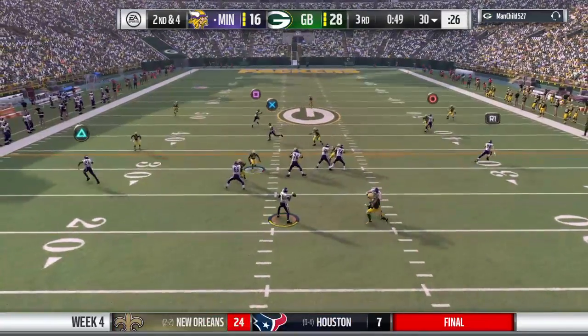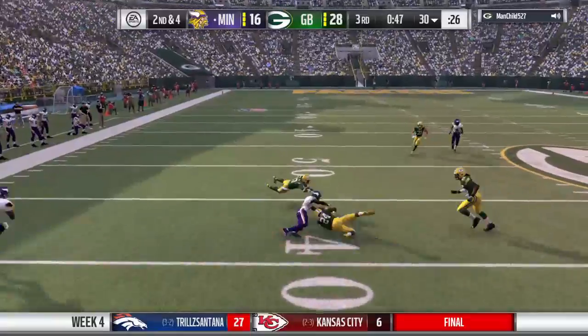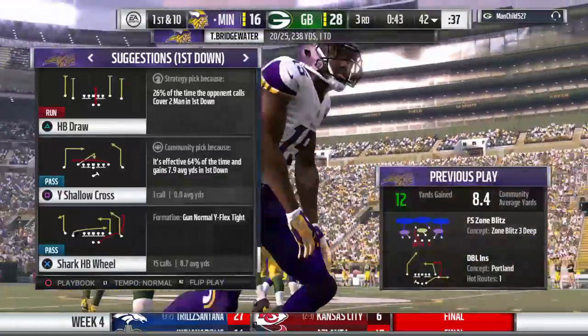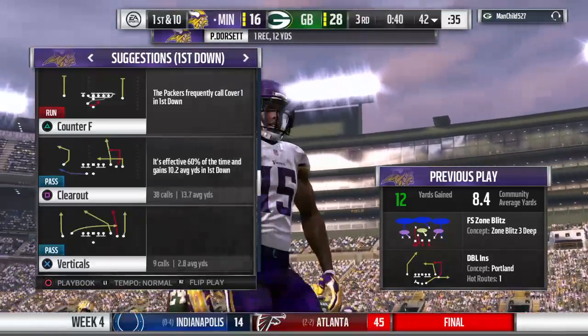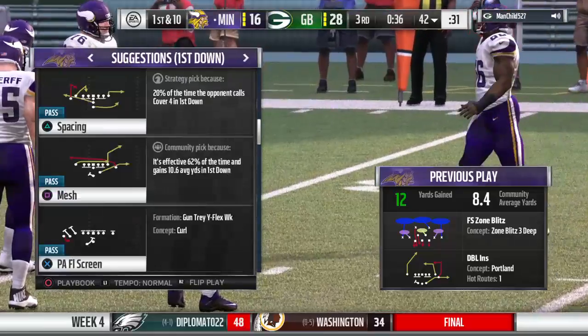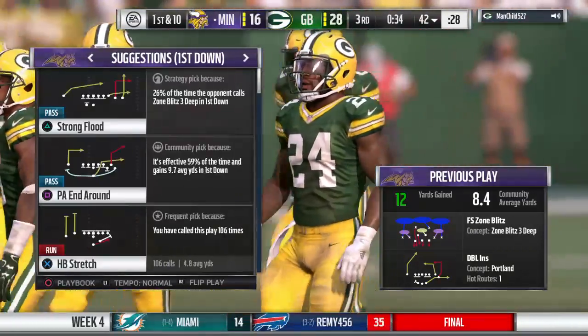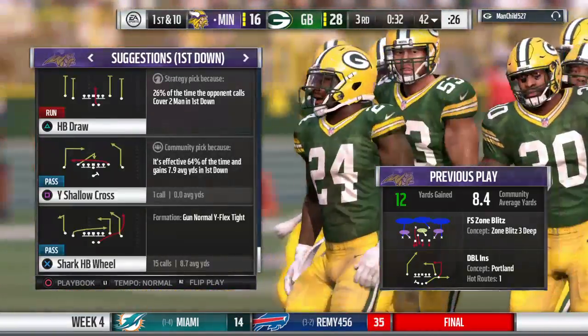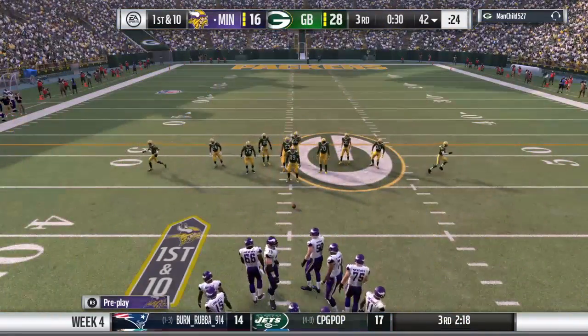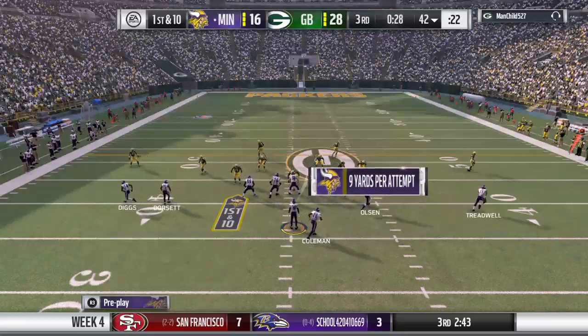2nd down, Bridgewater. And Philip Dorsett hauls it in. And they get him down, but not before he takes it across the 40-yard line. And he went in route there from the slot for the completion. Love how he runs his routes because it's all setting up your defender. Give him a little something one way, take it the other way. Head and shoulder fake. Sometimes you make one step to the outside, then break it inside. Really well-run route.